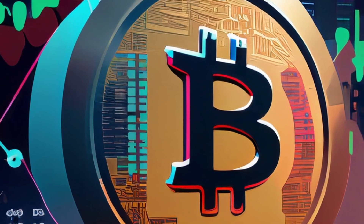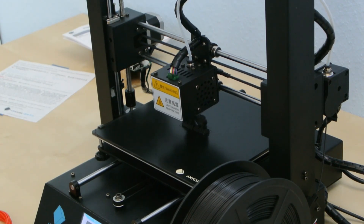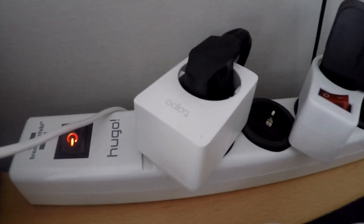If the dishwasher and washing machine are not enough and you produce more than you need, another trick is to use your PC to mine bitcoins. Or alternatively, if you like 3D printing, you can also turn on your 3D printer at that time. Another good thing is to use a smart plug at home to charge your power station.